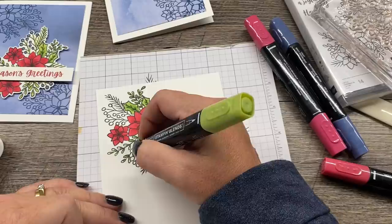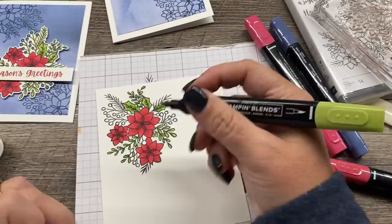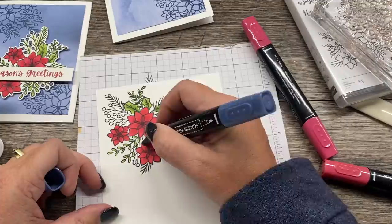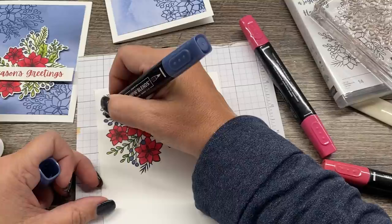This is also so relaxing to do. I love it. If you like to color at all, I find Stampin' Blends is the ultimate coloring tool. Okay, so that looks really nice. I'm going to come back with the green in a minute. I'm going to do the little balls here in my Misty Moonlight. But I think the thing I love about blends is the color is vibrant and beautiful, and you don't get the marker lines from coloring, which is really nice, and it's just pretty.